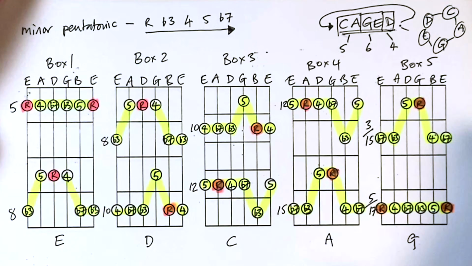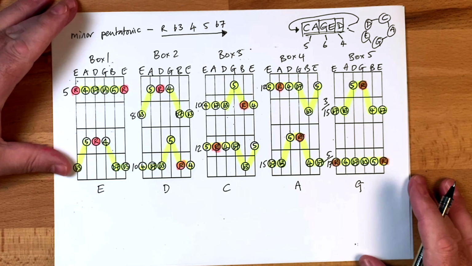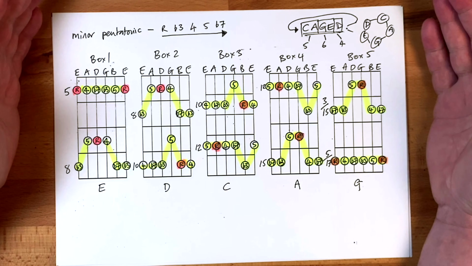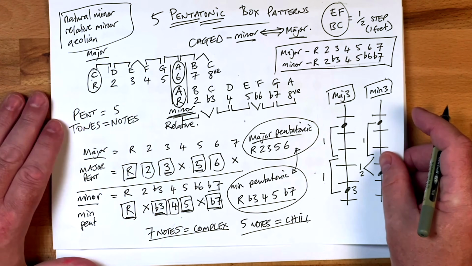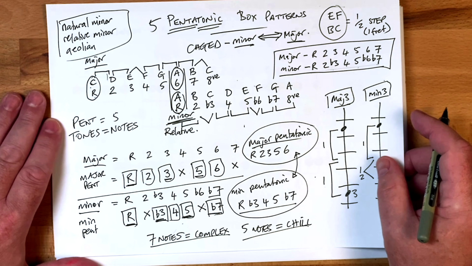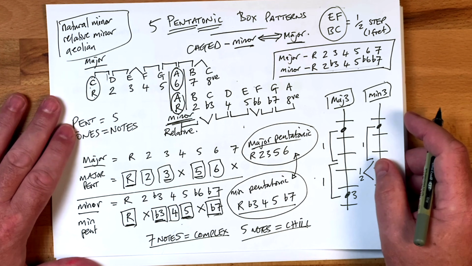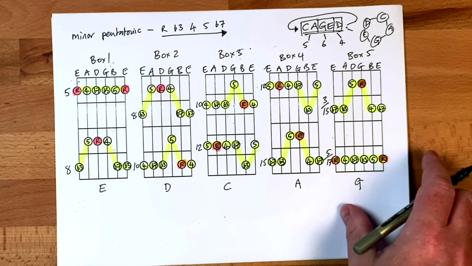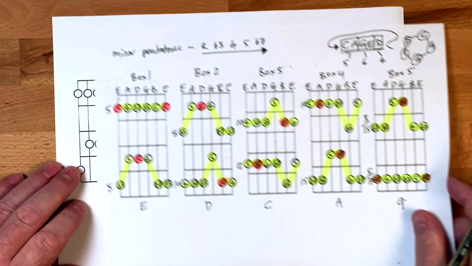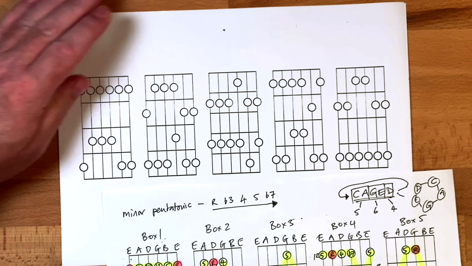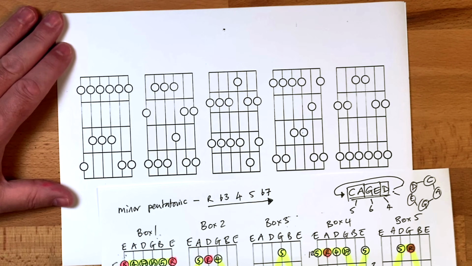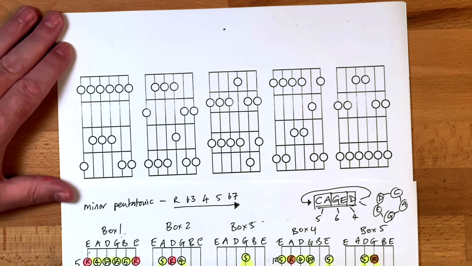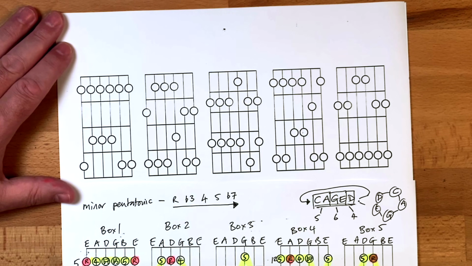Now that gives us the minor pentatonic in all of the boxes. But what happens is, just like we had before, it becomes the inversion. We get an inverted version of this. So let me show you how that is going to work. And I want to show you that we don't change the patterns. The patterns stay the same, but the scale degrees move. And that's the difference, guys.